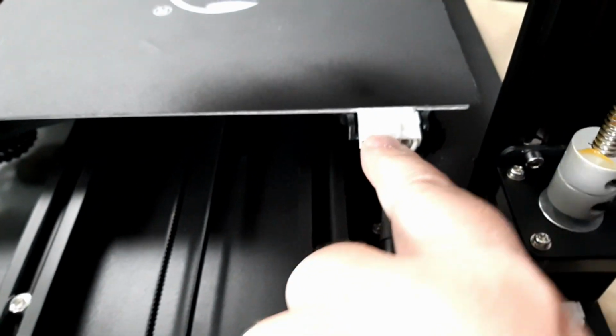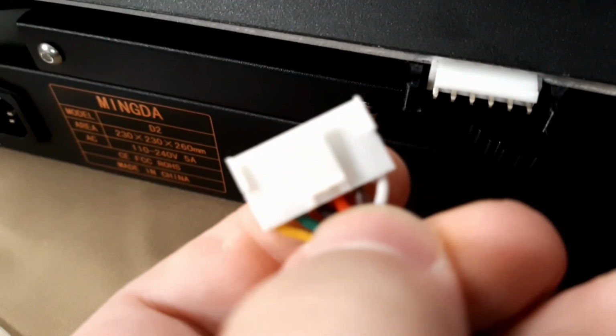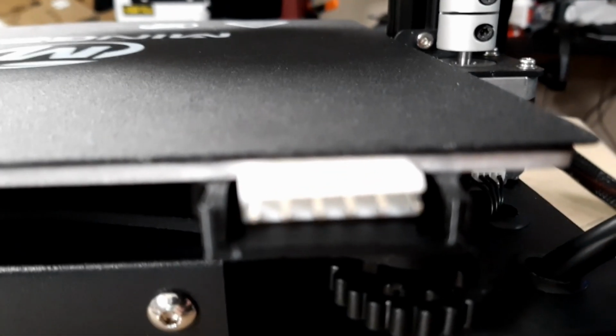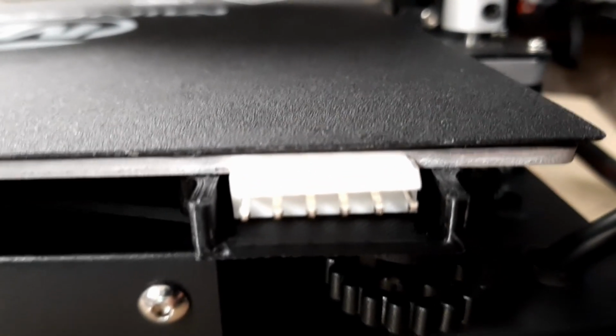Now, I'm not a big fan of this plug. I always find that on other machines, they can fray right here. This one is set up so that if you look here, we can see that it kind of locks in. You see how it's got the plastic on either side? It locks in, which is kind of nice. It doesn't allow this to flex at all, which will allow it to hold up a little bit longer.